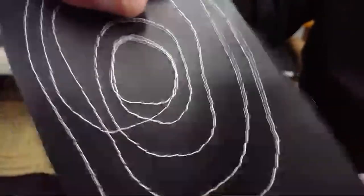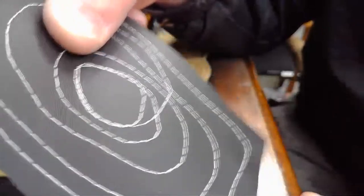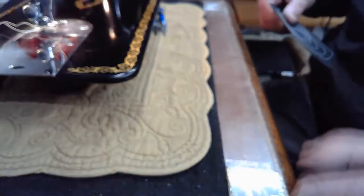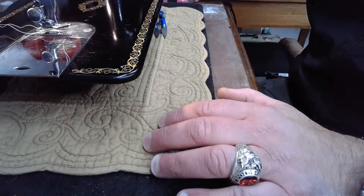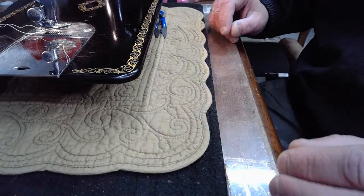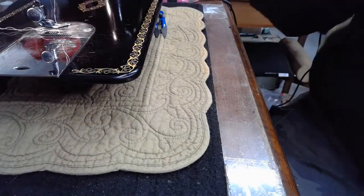Yeah, I would say just a little bit of a bump up on the upper tension before you're going to be sewing a ton of this stuff, just to get it just right. But I'm really pleased that we made it through it and that we were able to generate a very, very decent looking stitch. So what do you guys want me to sew next? We've got a lot of leather choices.